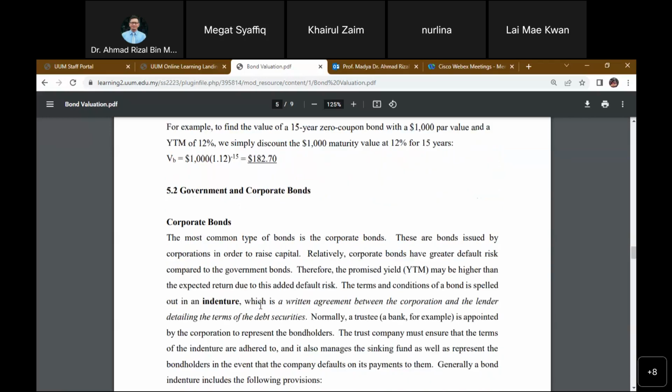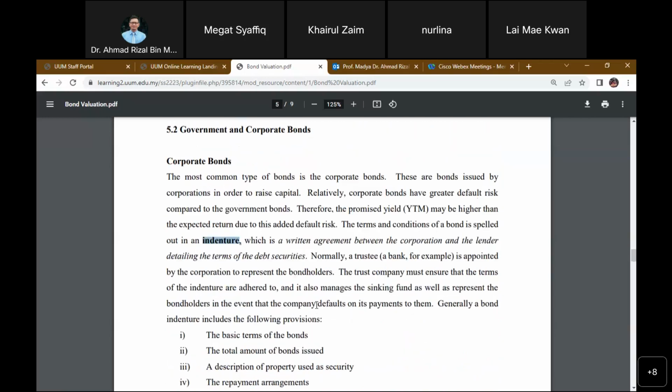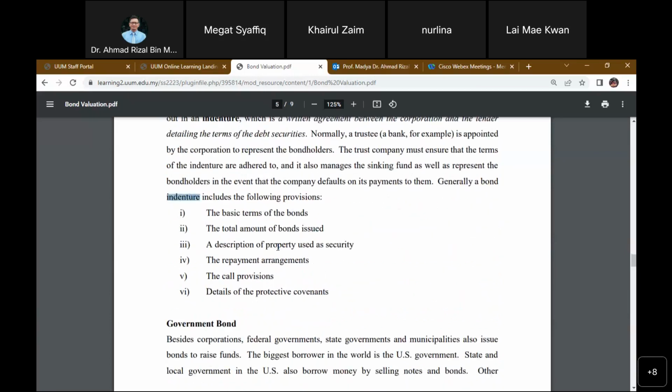Okay, on the terms and condition. I mentioned this indenture, which is an agreement, right? So these are the features, among the provisions that are put forth in the agreement, or in bond we call it indenture. Okay, there's a special term used for bond. Indenture. What are the terms, the amount issued, and if there is security or some sort of collateral, or the underlying asset used to back the bond.